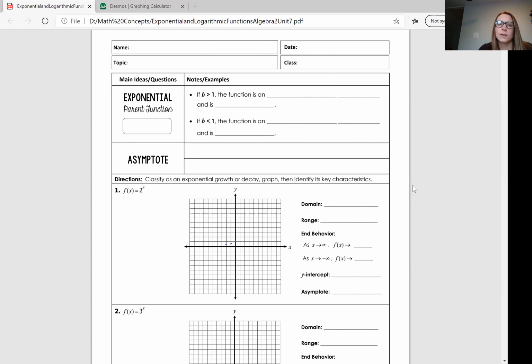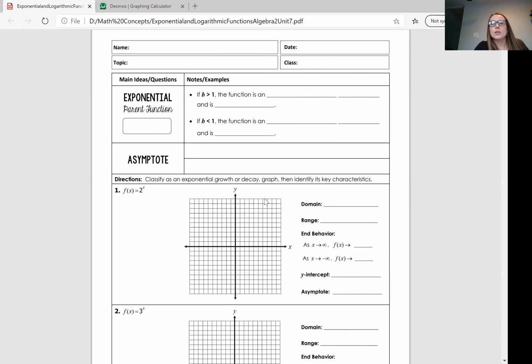So we're going to be learning about exponential functions and logs. Today we're going to do exponential functions, growth and decay. You may have seen this before. If not, hopefully I'll be able to answer your questions. I'm going to try and have something on Google Classroom where you can just ask questions and then I can make a video trying to answer all of your questions. So let me erase these quick.